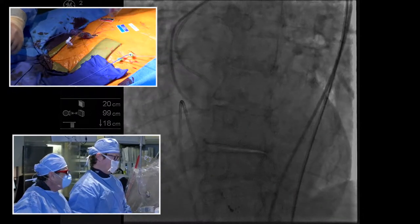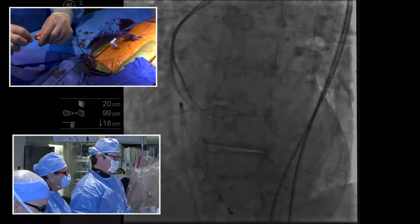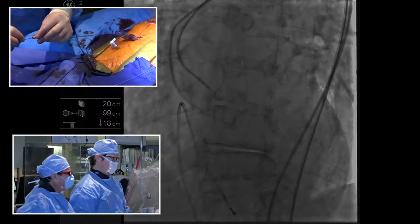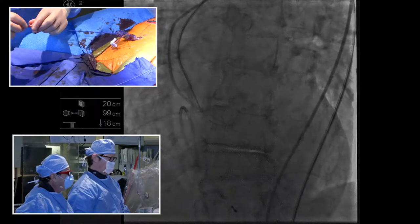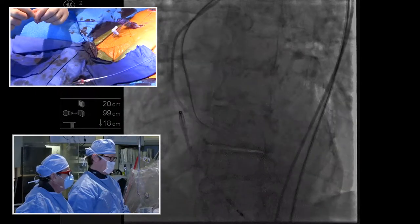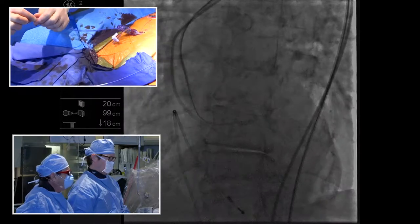You can see the calcium around the pigtail catheter, right? That's the valve, and he's got to get this wire through. You see he's probably a little bit too high there, now he's probably too low, and now he's in the middle, and we're supposed to go right through there, but it doesn't. This valve area is 0.7.